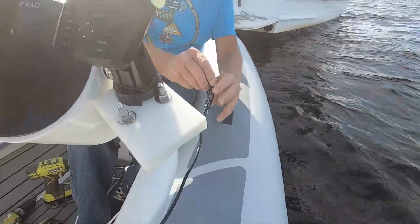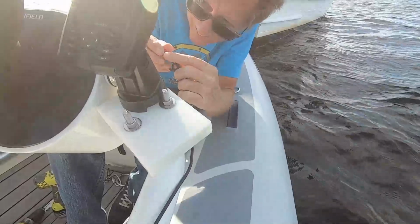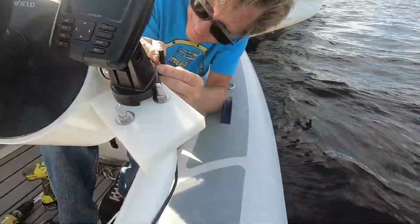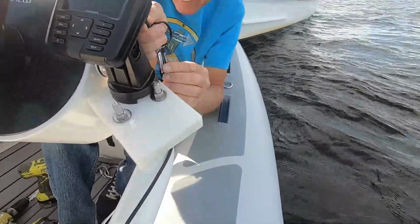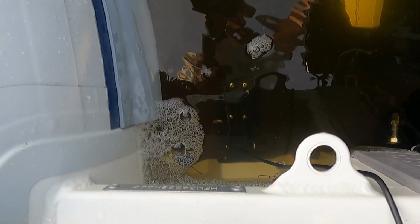The next step is to plug it into your reader, whatever kind of reader you have, chart plotter in my case, whatever you're going to hook the transducer up to, and tidy up your cables. Once you have your transducer completely installed, you want to put your dinghy in the water and make sure that the transducer is under the level of the water. Next, you want to test your transducer and make sure it's working.